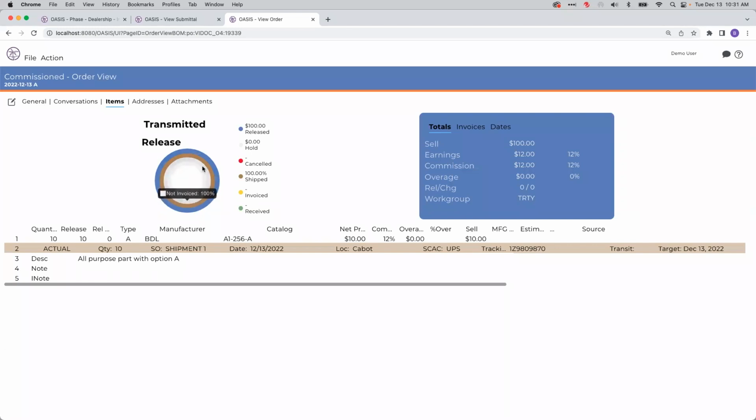All right, invoice will be by dollar. So if it's 100% invoiced by dollar, it'll show there, and then received will be the amount of money you received on this by dollar. This is a commissioned order, so it'll be the commission received. And if it is a resale, it'll be the amount you actually received from whoever your customer is.